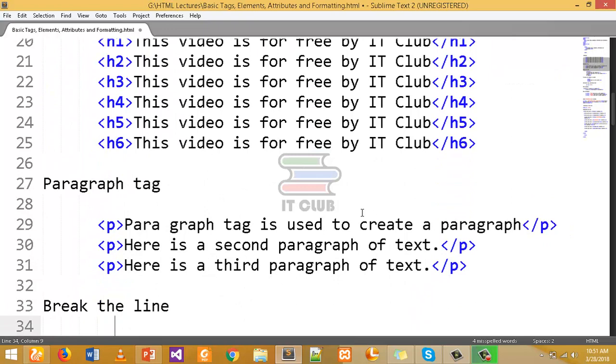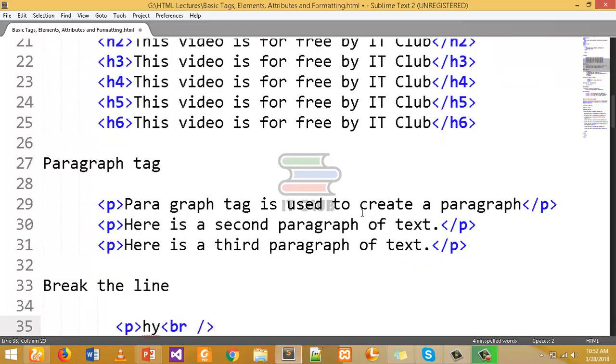The second tag that I have to teach you is the paragraph tag. The paragraph tag is p, and it also has a closing tag. This is the opening tag, and the other is the closing tag. In the paragraph tag, listen, I have used three paragraph tags here. By doing it, every line will be created newly as a new paragraph. If I remove all the tags except one paragraph tag, this will be only in one line.